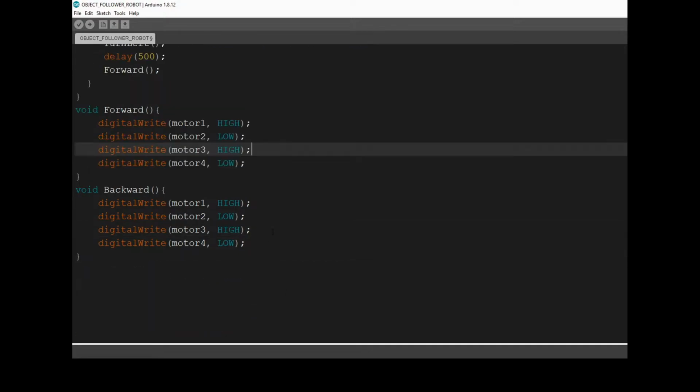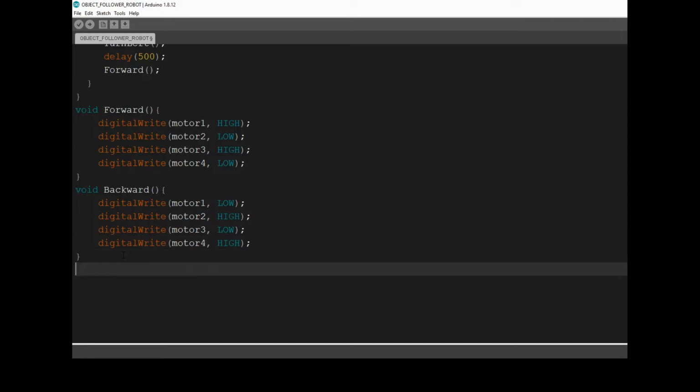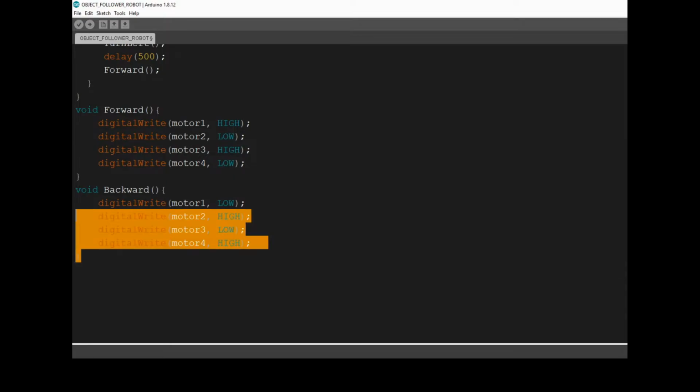Remember that in Arduino the program is case sensitive, so do keep that in mind. This should be low, this should be high. It is going to be the reverse of forward, and that is the only way you can make your robot go backward. So backward is done.